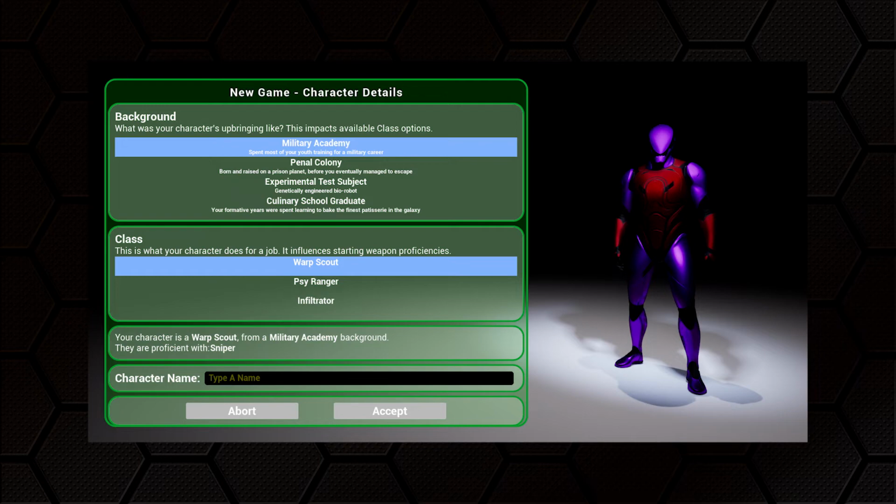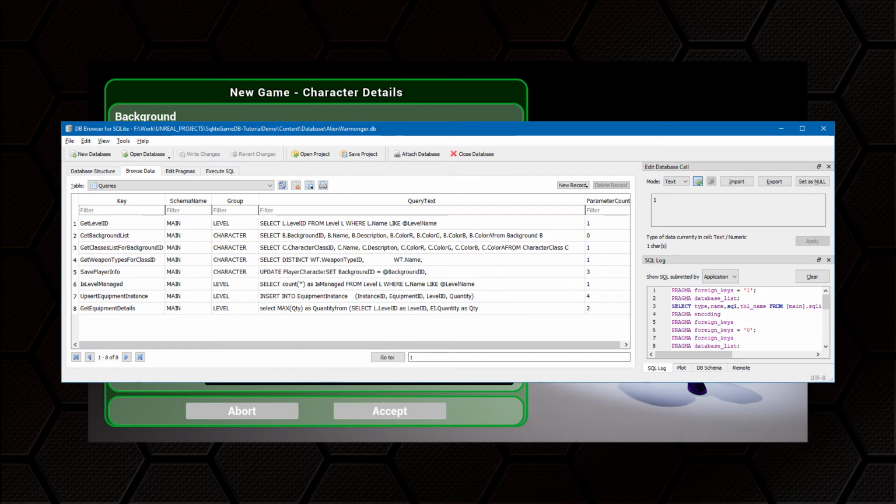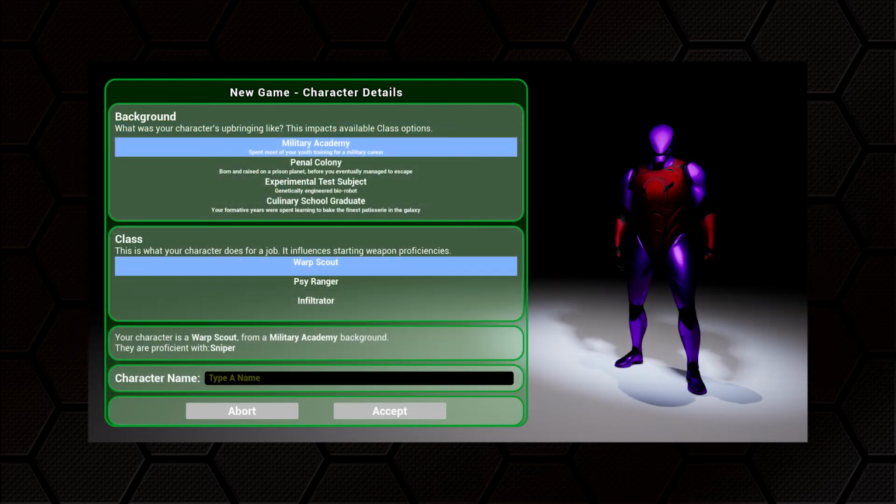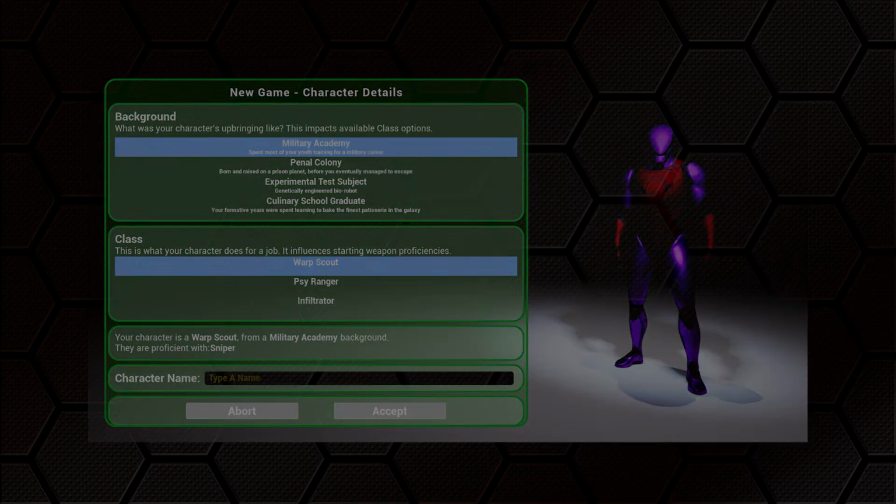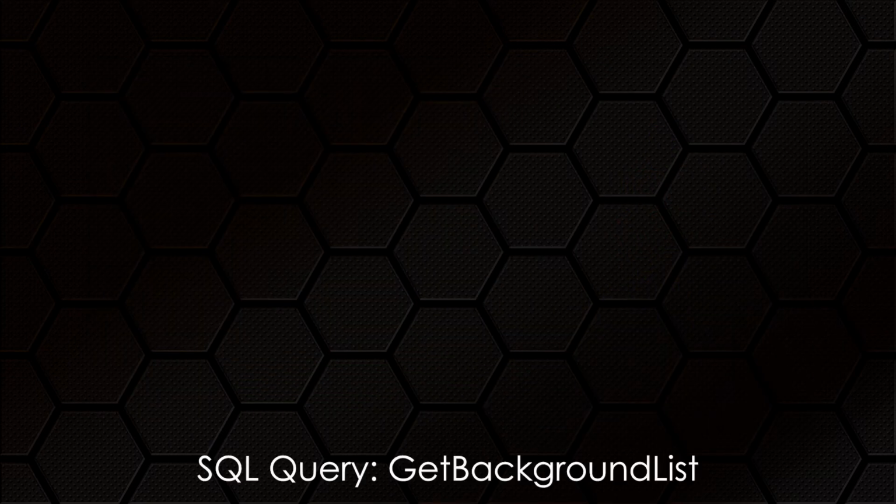In that example, we pulled data from that database, using some SQL queries, which I also stored in the database. The code and the database is all on GitHub, so you can go right in there and see exactly what's what. But to make things easier, let's examine how those basic SQL queries work, so that you're better prepared to have a bash at making some of your own. The first query is used to retrieve the data for the different backgrounds the player could choose for their character.